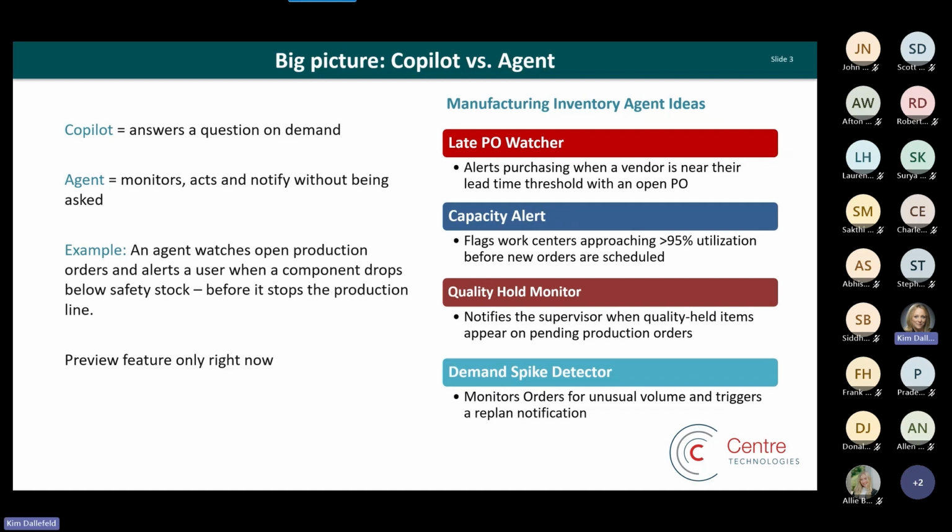Or maybe we're looking at quality hold, right? If a supervisor puts items on quality and that's going to affect my production line, well, again, notify somebody. So all of these were things where you were kind of alerting somebody, flagging something, just monitoring and helping trigger a plan. And those are great tools, and they can be running behind the scenes for us and helping us work more efficiently.